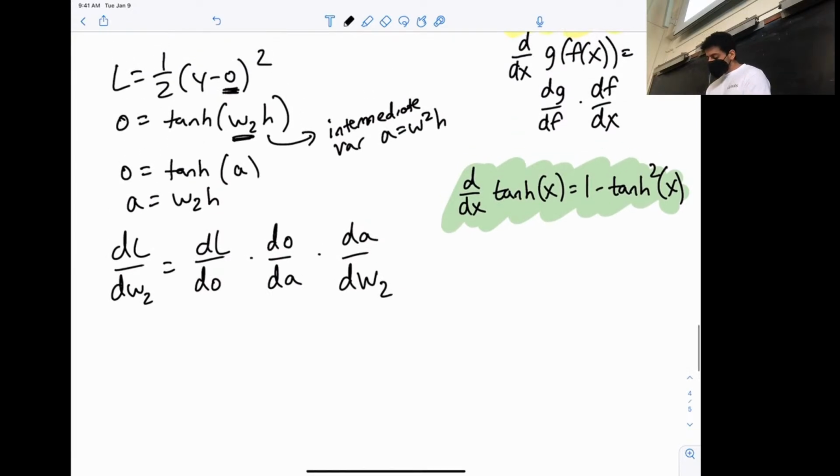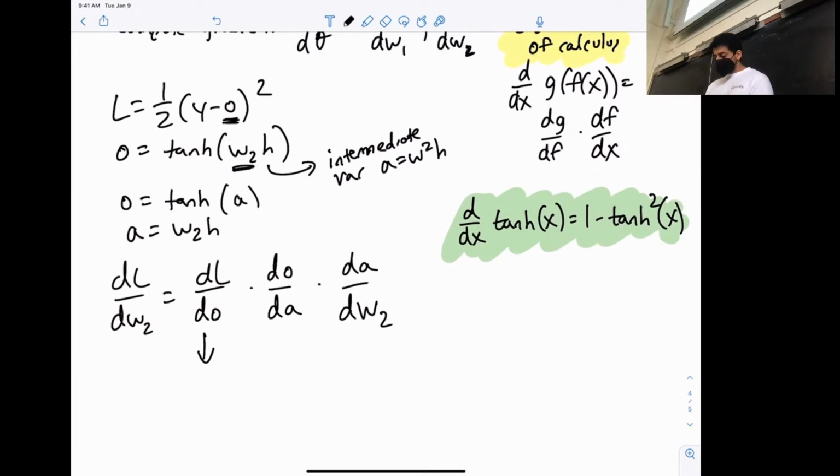Okay, so let's actually compute these derivatives just to show what this would look like. What is this partial derivative? We see the function L up here. What is the partial derivative of L with respect to O? Anyone want to raise their hand? So y minus O would be this inside part. Remember, O is negated inside too, right? So this would be minus (y minus O).